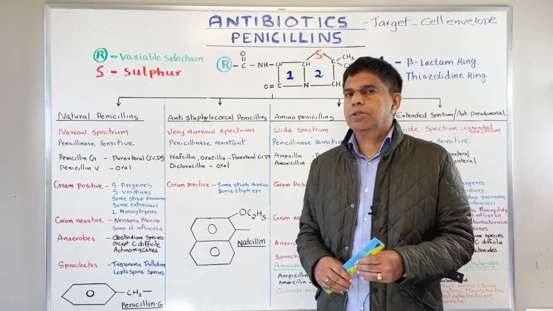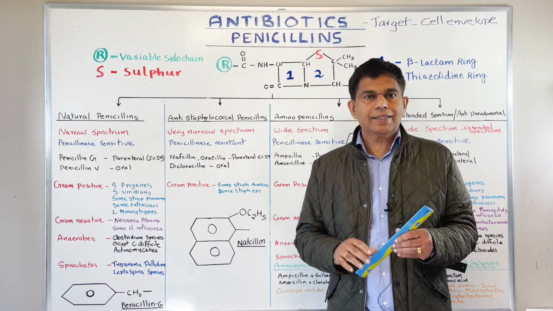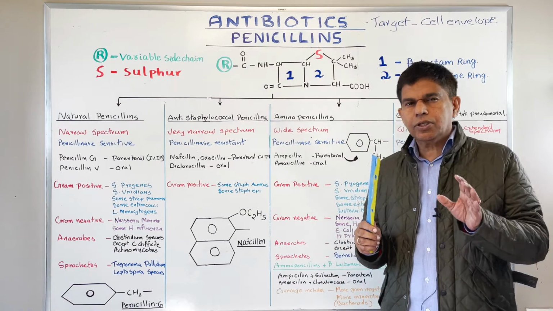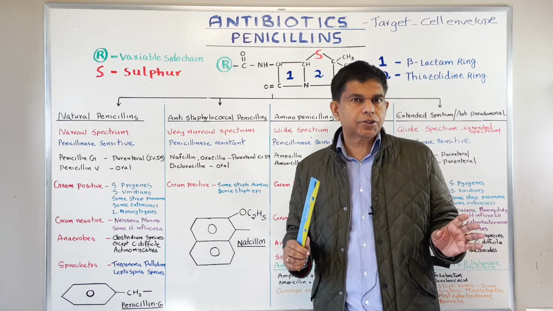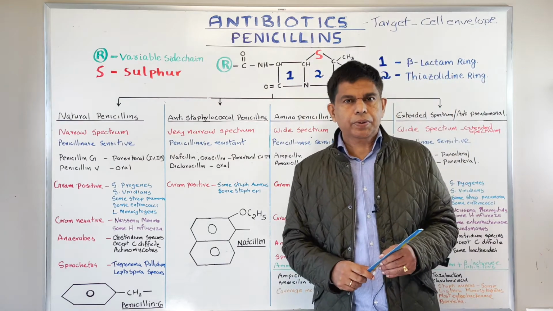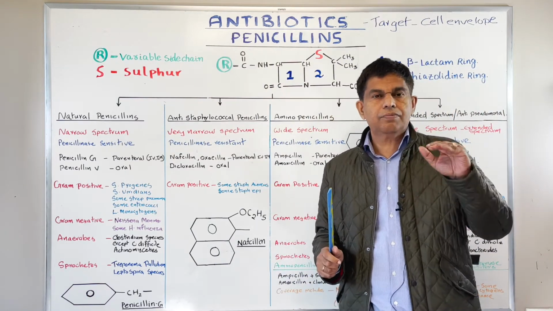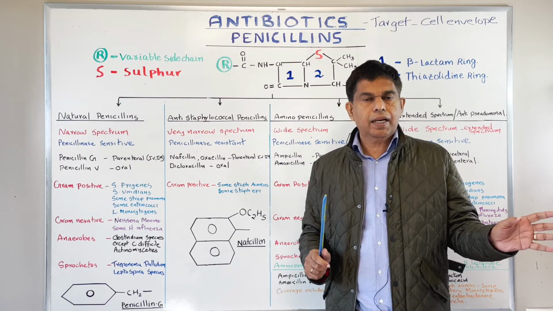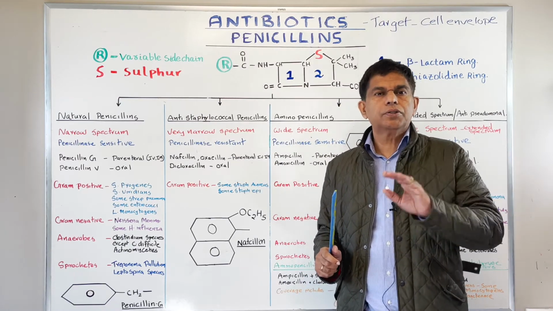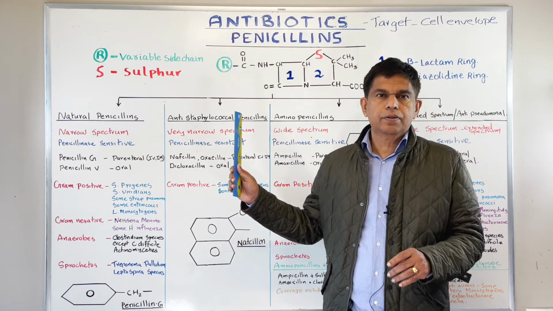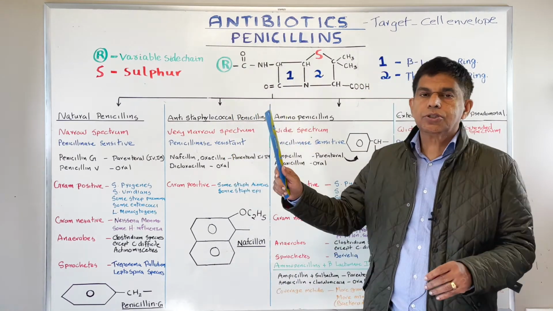When you talk about penicillin, it's important to understand the structure of penicillin. Very, very important. Four things you need to know when you come to the structure. Number 1, you got this beta-lactam ring. Please refer to our video we did a couple of days ago about the beta-lactam ring. How does it work? How does it form resistance? It's very important when you talk about penicillin, because it can produce a lot of resistance and a lot of issues.